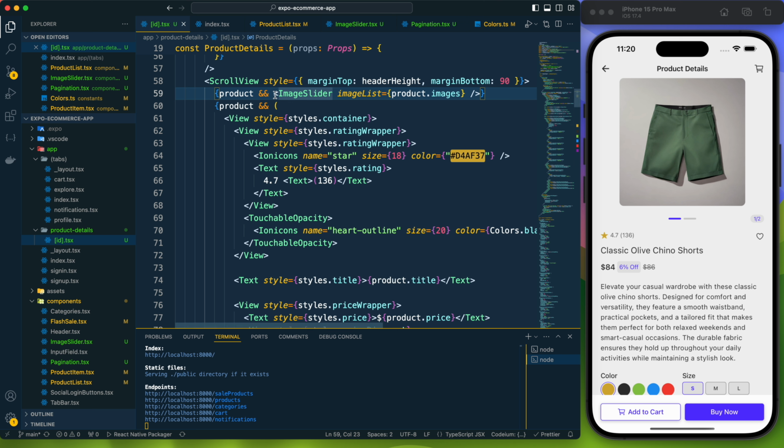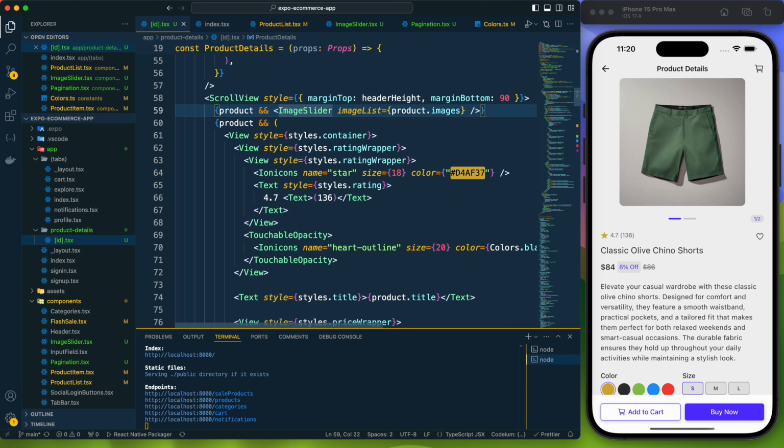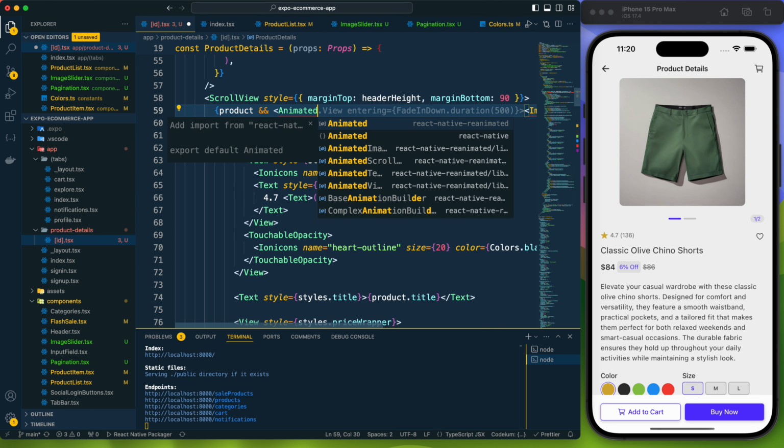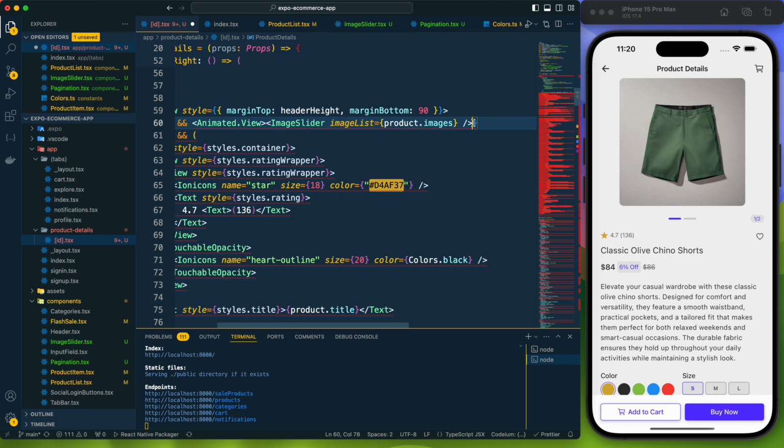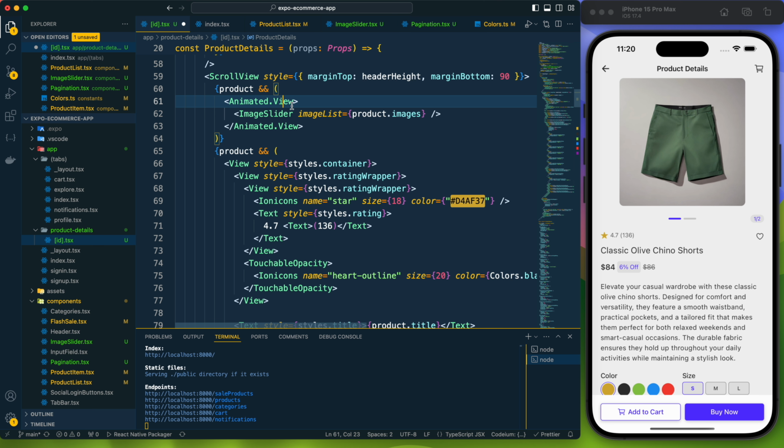So let's provide that. For this first section, I need to provide the animation, and that I can provide by Animated from React Native Reanimated. Now let's wrap this image slider with Animated View. So that's how I have wrapped it.